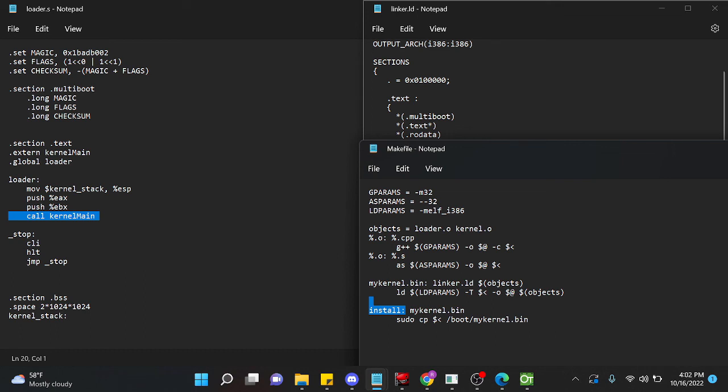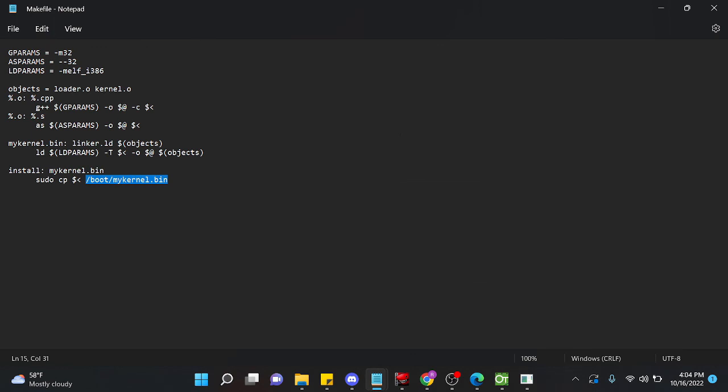So we have install mykernel.bin. We're going to say sudo cp, the first prerequisite, to this location. So we're going to sudo install the first prerequisite to this location, /root/mykernel.bin. And that is how you build the files for your operating system.